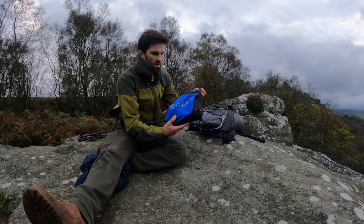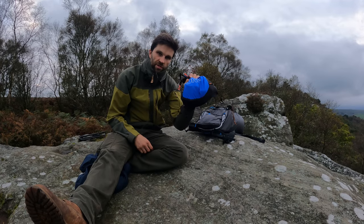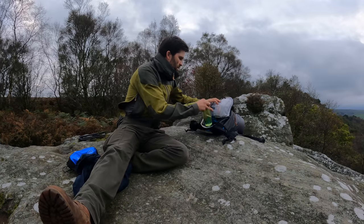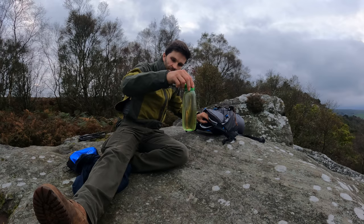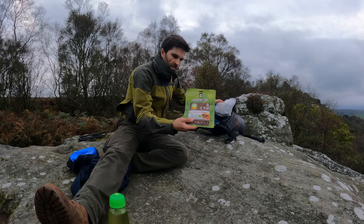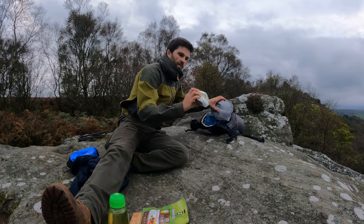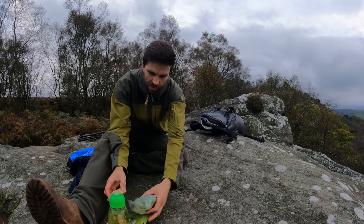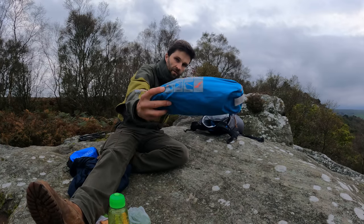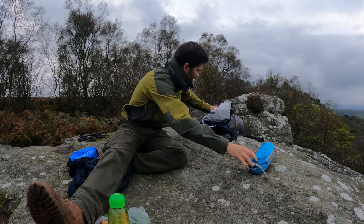I've got my OM chest pouch, which I'm currently using for putting spare batteries in and my drone and things like that. I have got some wine, so I can have a drink of wine when I get settled. Food, a couple of little items of food. I seem to always have broccoli with me as well to add to these things. I've got that A-Lite Monarch chair, which is a brilliant piece of kit.